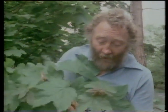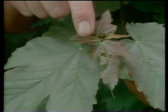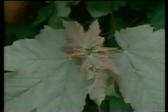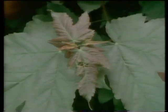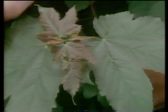Well, I don't know what Tony's found, but I found a sycamore tree. Now, sycamores can tell us an awful lot about this light and shade business. If you ever looked at the top of one closely, now, there are the new leaves coming out. The two youngest, the next two, and so on. Now, see how they're beautifully arranged. And they're arranged so that when the light shines down on it, each leaf gets as much light as possible, because light, remember, is the energy which allows the plant to grow.